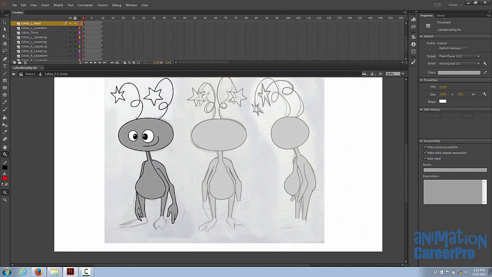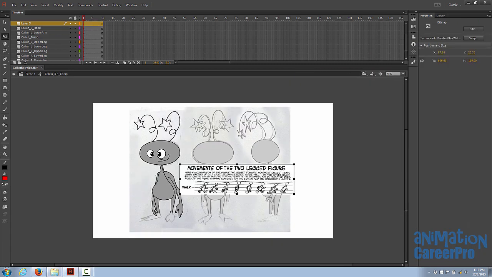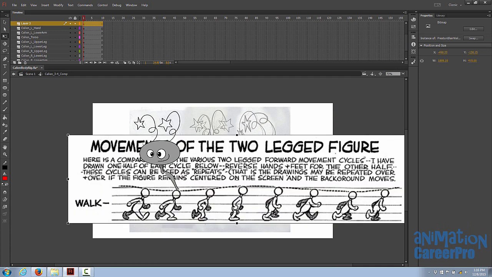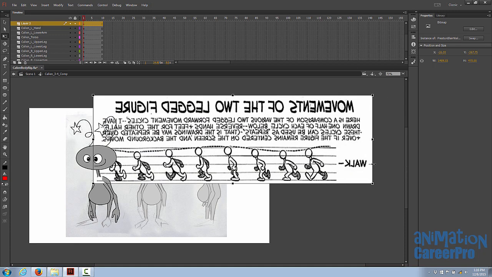So you can download the reference that we provided on the website. Let's create a new layer to put it on first. So I'm just going to create a new layer. We can go into our folder, and I'm just going to hold down on the walk and drag it onto our stage. I'm just going to use this reference mostly just for the feet positions. Alright, and this character is walking to the right. Our Kalian character is in 3/4 facing left. So I'm just going to flip this around.